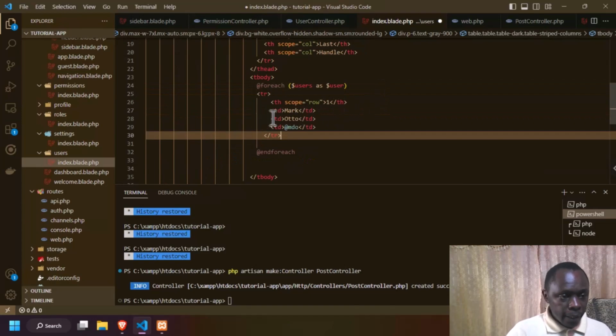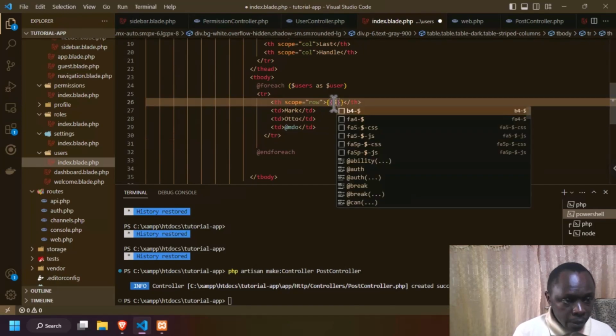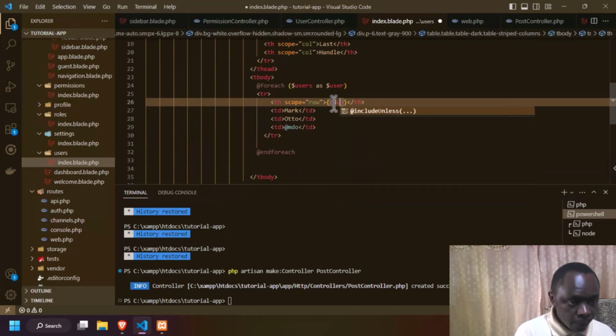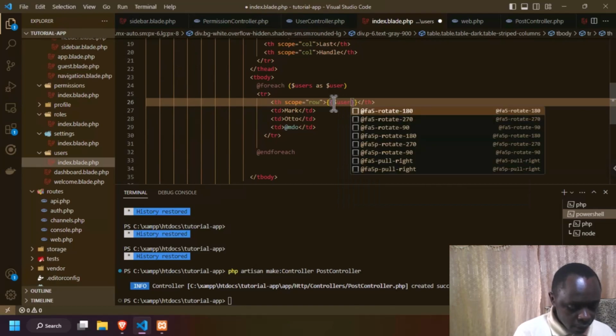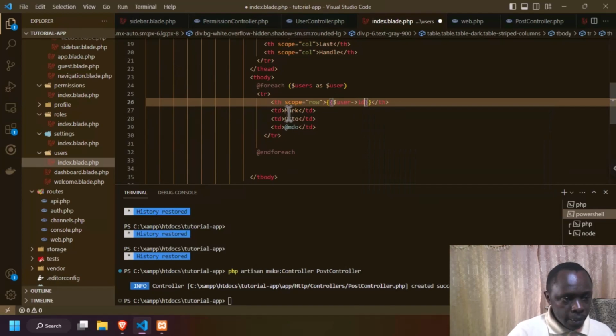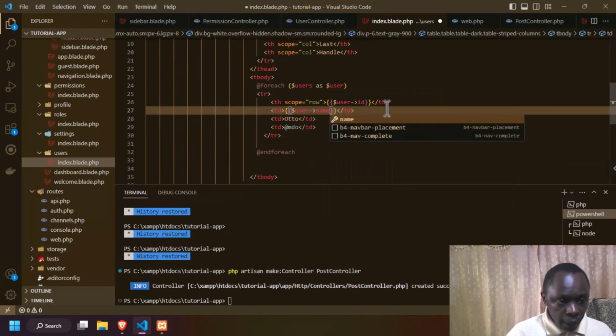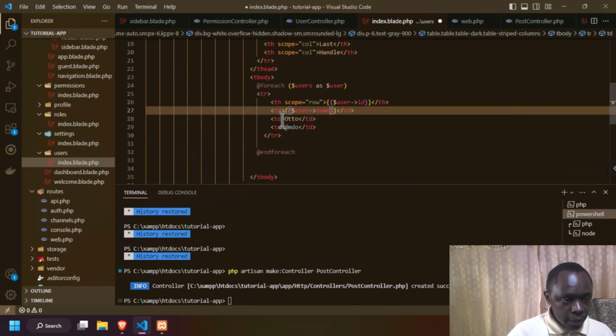Okay, and then here the first one, I'm going to give it as ID, the variable user ID, and then the first name is user name. Control C, that is name, and then the last one is email.